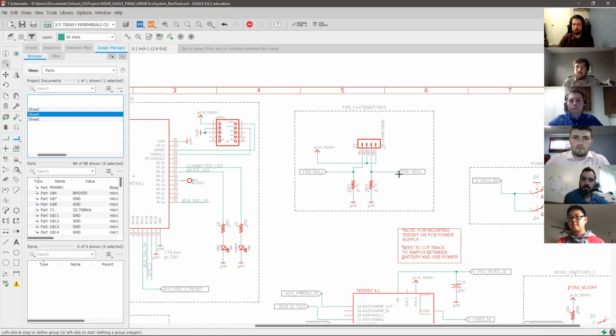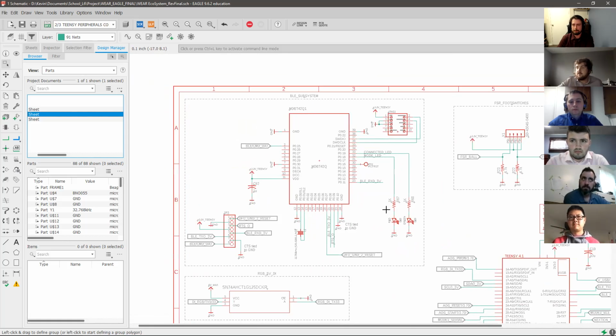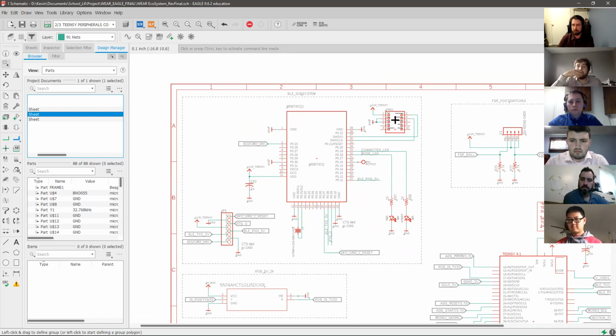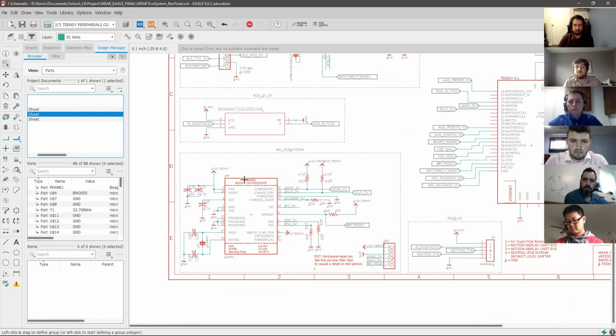So these are 2 FSRs that are interfaced through a Molex connector, and then a Molex cable, which is tied to these FSRs. And this is just a simple voltage divider circuit to get that analog output from the FSRs. As well, this year's team changed out the Bluetooth chip for a slightly upgraded one that boasts the capability for Bluetooth 5.2 communications. This also required a JTAG connector, as we can see up here. This is required for programming the system on chip in here, which is a Nordic Semiconductor NRF 52832. So we plug in a connector to this to program that, and Thomas will talk a bit more about the programming of that later. Down here is just the IMU, the 9 degrees of freedom BNO 055.